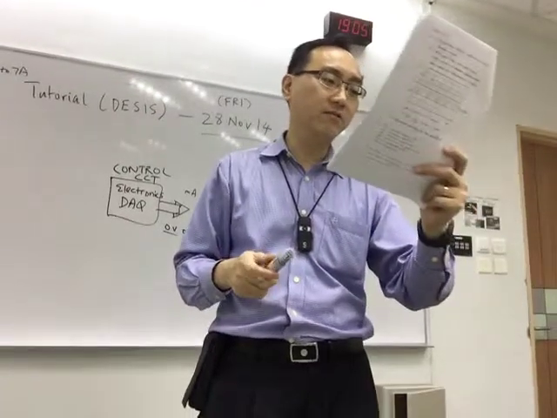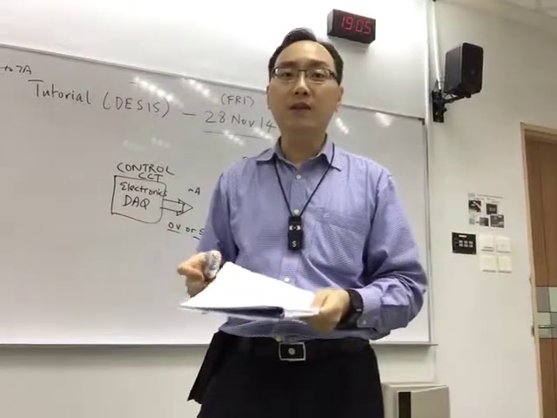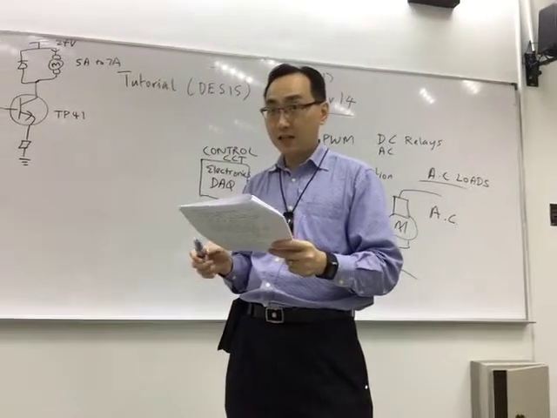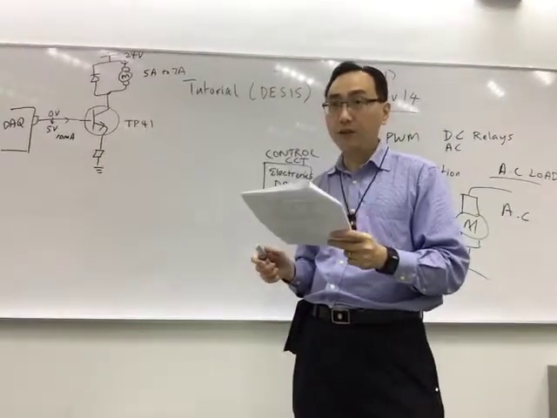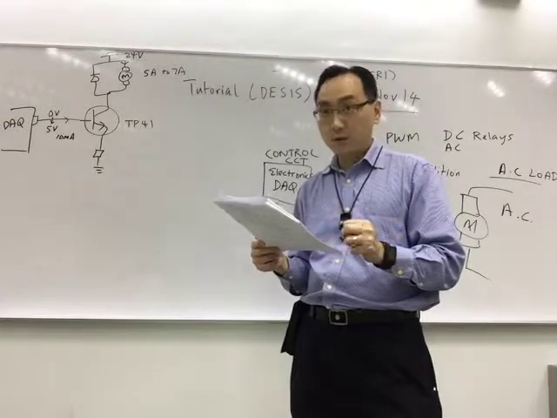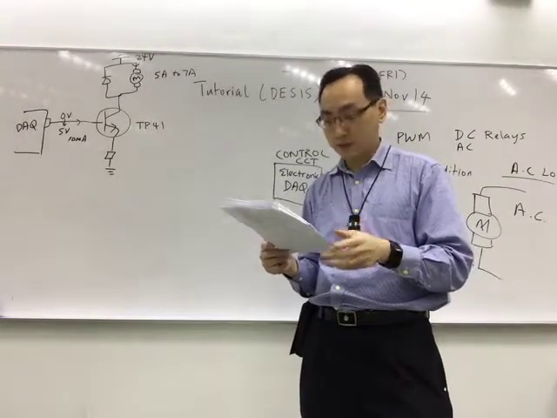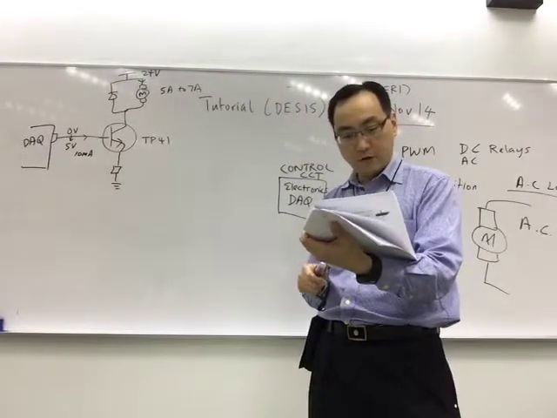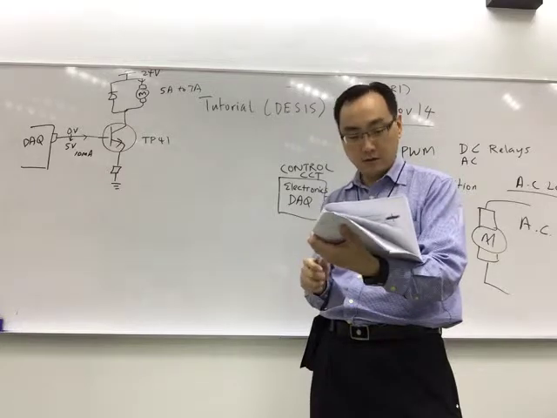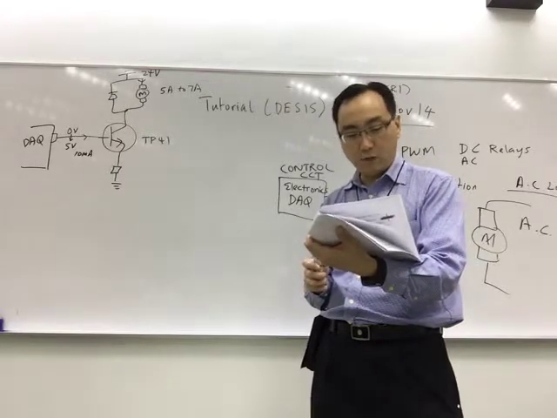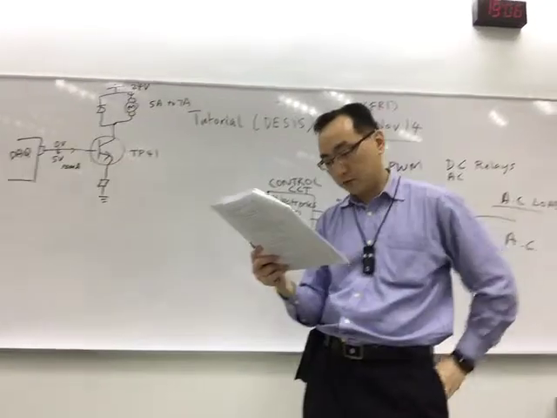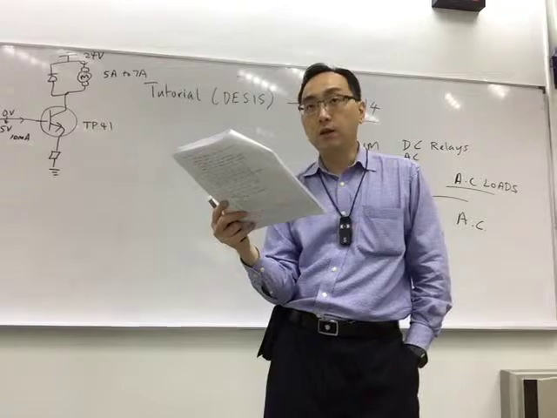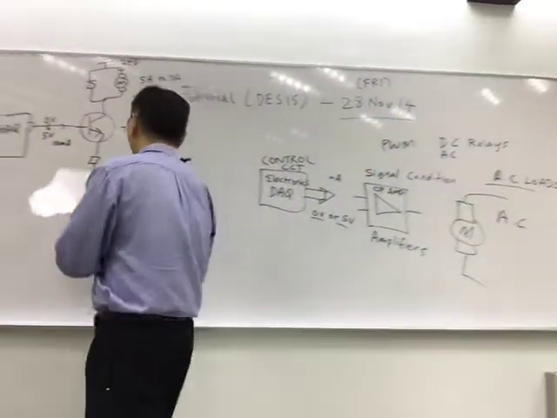What did they say? Can you read for me? Part 4, what did they ask? For the pH sensor, determine the stability to control the alkaline dispenser. How many times? You have 6 alkaline dispensers, right? The 5 volt, 5 watt dispenser. So how to do it? If the pH is less than some value, then you will activate the dispenser.